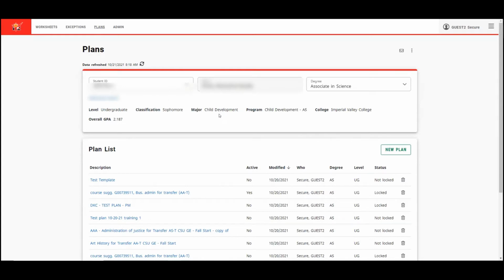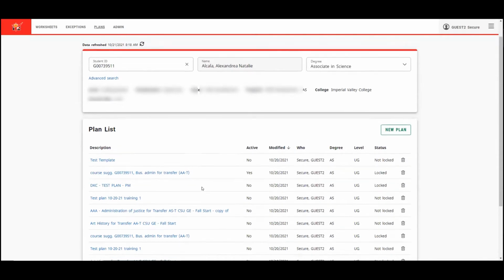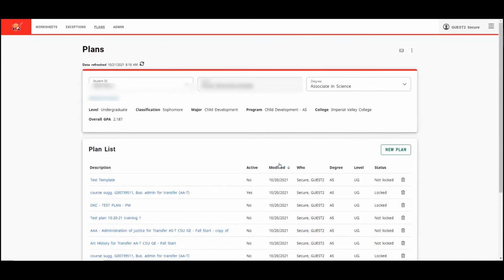Now, when you first go into a student's plans, if the student already has plans, and you can see we've got a lot of plans out here that we've created over the last couple of days, and he already had some plans out here for him. I think it's a she for her, but you'll see that list. If the student doesn't have any plans, there would be nothing out here for it, and you just have to create a new plan. I'm going to go ahead and create a new plan for this student, just kind of walk you through that process and show you how to put in requirements. And then we'll go back and talk about some of the plans that already exist out there.